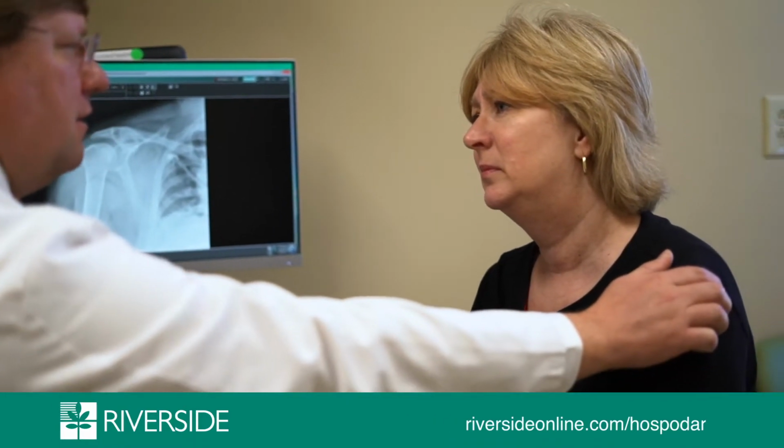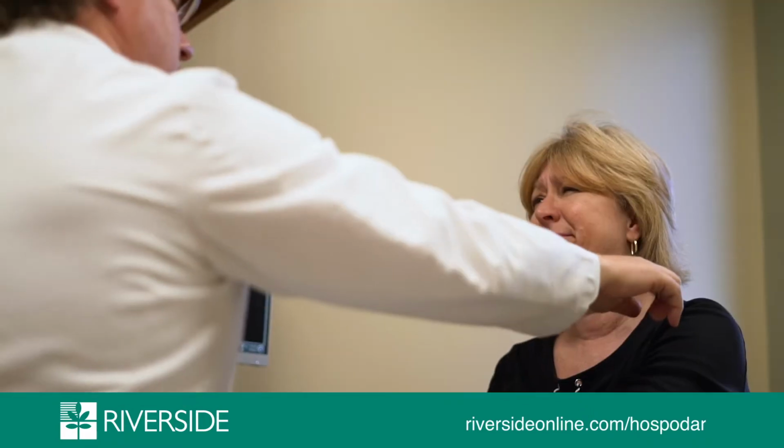The reverse total shoulder we use for patients who no longer have a rotator cuff and they have limited range of motion to start with, like maybe they can't touch the top of their head, and afterwards they could touch the top of their head or even reach to the second level of the cabinet.